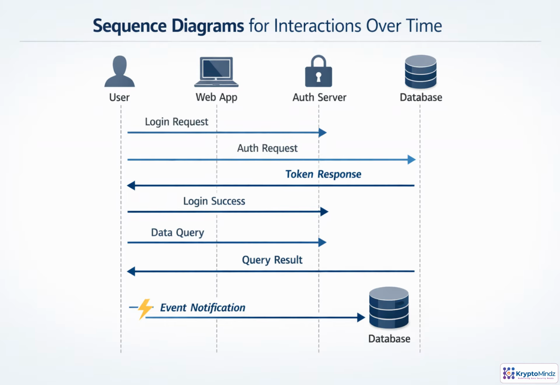Sequence diagrams are useful when the lesson depends on timing, not just structure. In a login flow, each request triggers the next response: credentials, authentication, token return, and later data access. Keep the chain short and label every message in plain language. That helps learners see cause and effect. One system asks, another system answers, and the interaction moves forward over time.